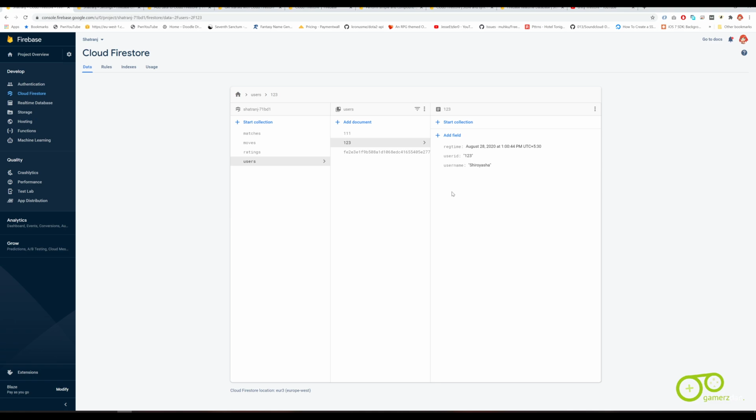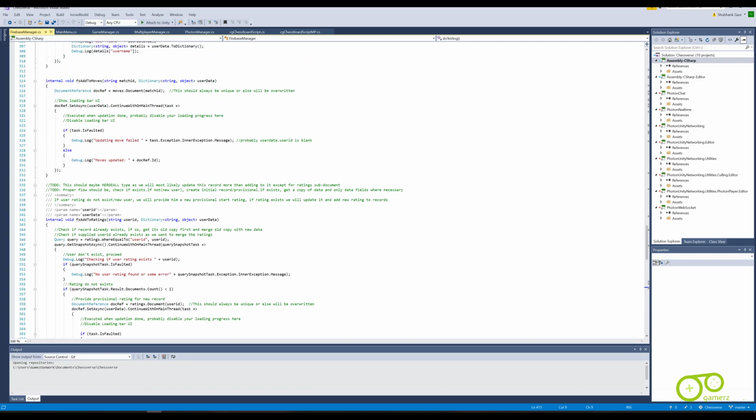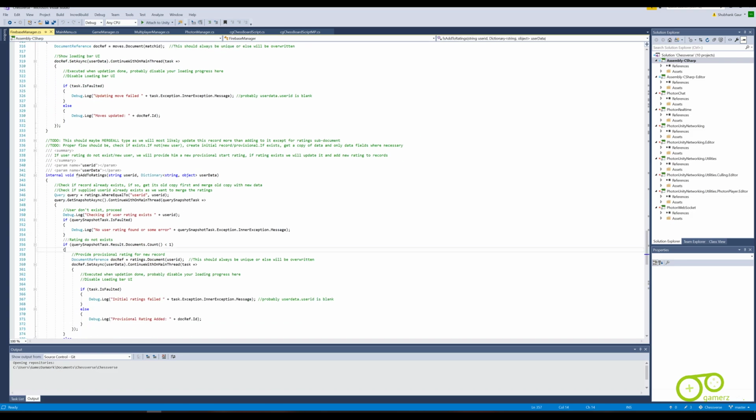But the problem in the Firebase SDK is, if the field does not exist, if last log or Facebook token does not exist in this record, and you try to access them, you try to check if they're null or not, your code is going to behave weirdly. It's not going to crash, it's not going to throw an exception, it's just going to completely ignore that part of the code. So I will show you an example; just ignore all the other code and take it as a general example.